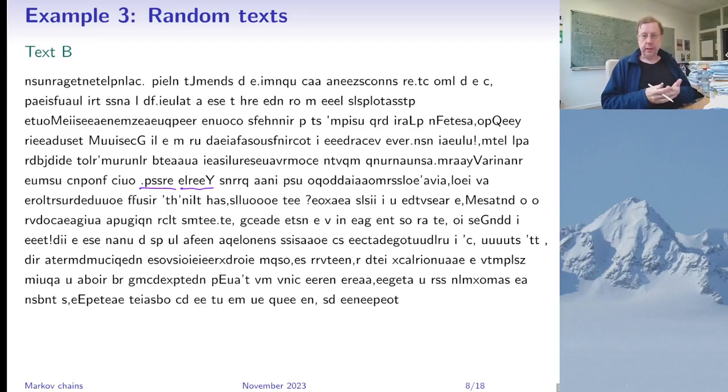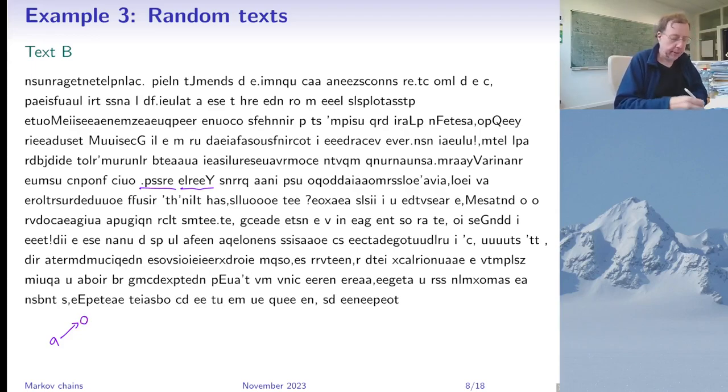So how can we improve this? Well, one thing we can say is that now we take the same text, but we will not choose the next letter independently, but with a certain probability that depends on how often a certain letter in my reference text is followed by another one. So in other words, in my reference text, I look at the letter A, and I look how often it is followed by the same letter. In French, you usually never see an A followed by another A.